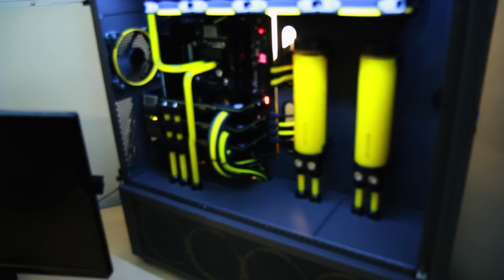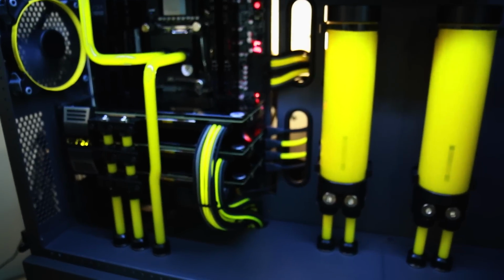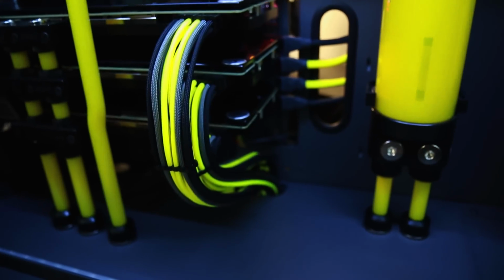There it goes, Windows. Yay, look, show the Windows. Show that it works. There. It works. Yay.